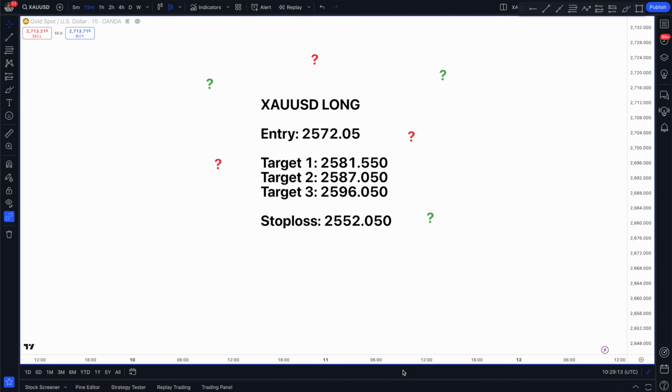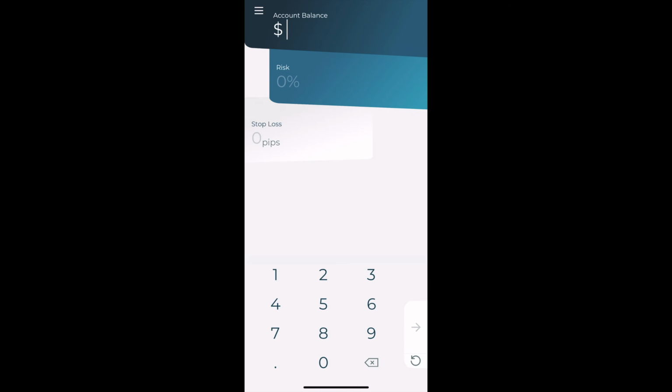How do you actually use these signals to make trades? Let me show you a simple step-by-step process. Starting off with the most important step before entering a trade is working out your risk management. So we're using this application called Stinu. However, you can go online and find yourself a free online risk calculator that will allow you to enter the key data that you need and give you the amount in lot size that you should be using.